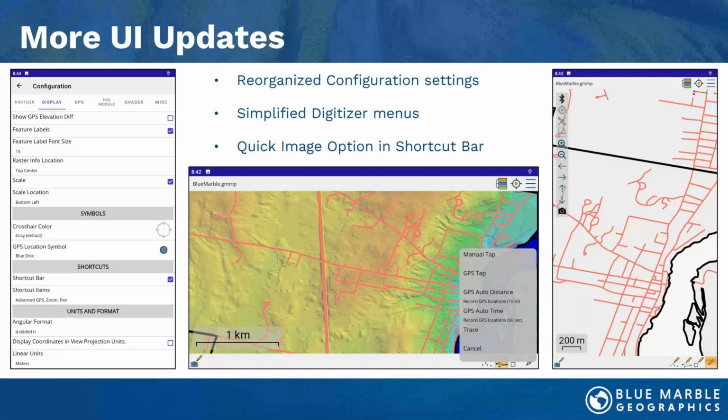And then another additional update to the user interface is the ability to capture quick images from the shortcut bar. The shortcut bar is accessible to toggle on and off. If you look to the other side of this slide in the configuration options within that display tab, you can turn on your shortcut bar.